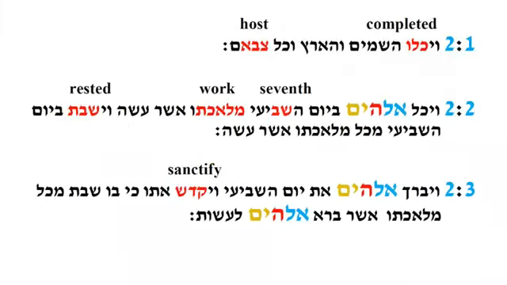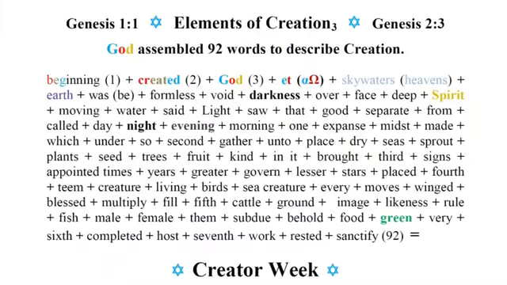Okay, you got the idea. It turns out that there are 92 unique words, and for words like any form of the word "be," we count it once. If it's a word and then it's a plural, it's one word. If it's a different past tense or future, it's the same word, we count it once. So there's 92 unique words in the Creator Week.